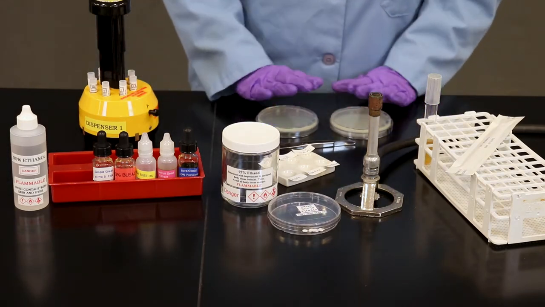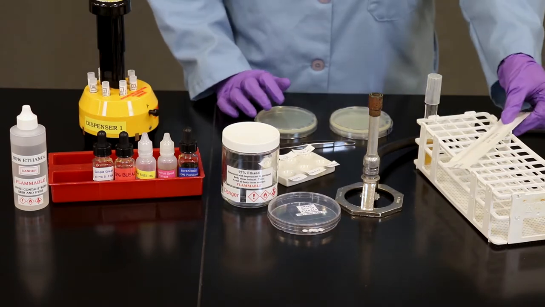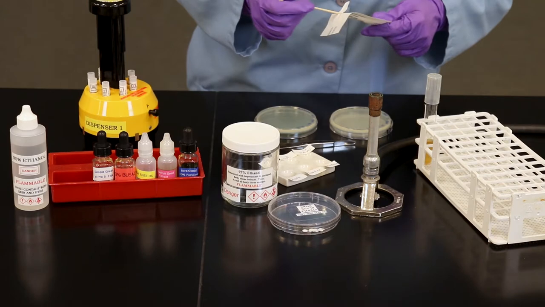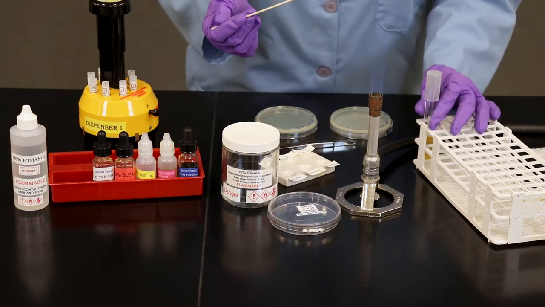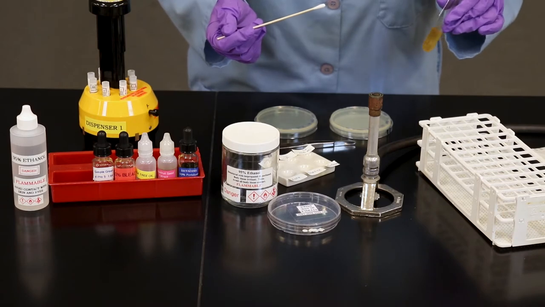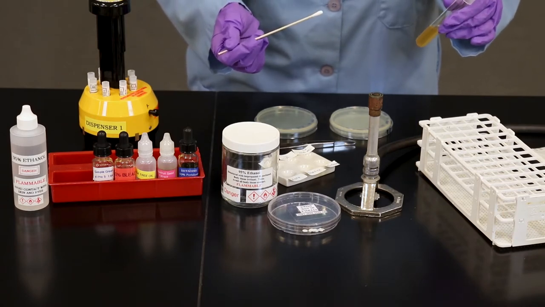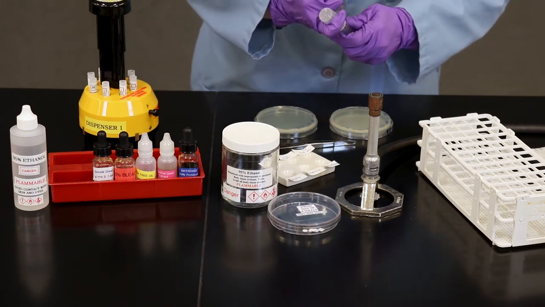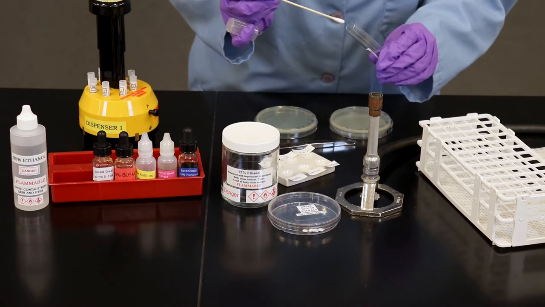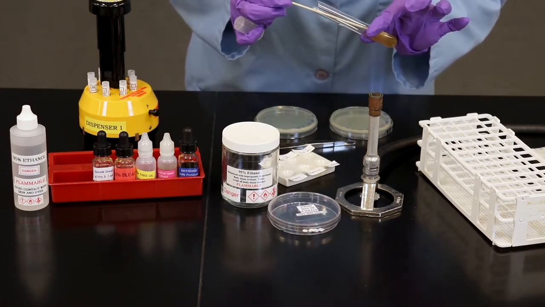I'm first going to perform a lawn inoculation of E. coli on both of my petri plates. To do so, remove your sterile cotton swab. You want to make sure that you first vortex. I'm just going to gently shake the tube to disperse the bacteria in the liquid broth. Remove the cap with your little finger in your dominant hand. Pass through the flame.